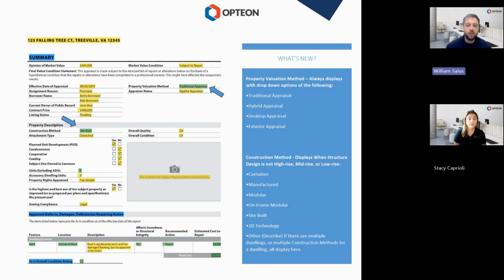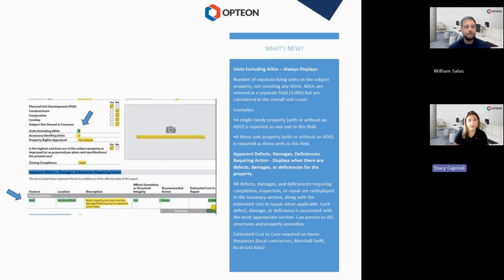Additionally, we do report the overall quality and condition. Now, these are summarized from the exterior and interior ratings and reconciled for that overall rating, which we will touch on in a further video. The PUD, condominium, cooperative, or condop are also disclosed in this section and always represented in a report. So even though it's not a condo in this example, that no checkbox is still present in the summary. There is also an additional page for the subject property photo to display in the summary, which gives the intended user a clear and quick view of that subject property.